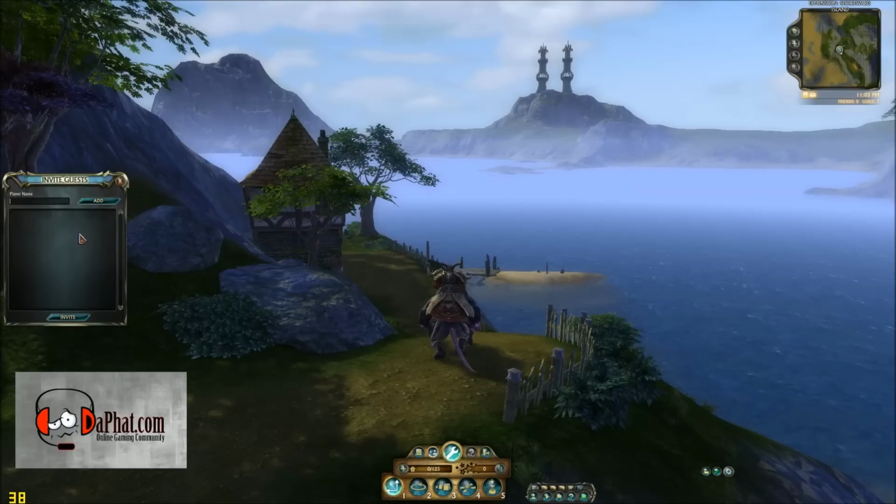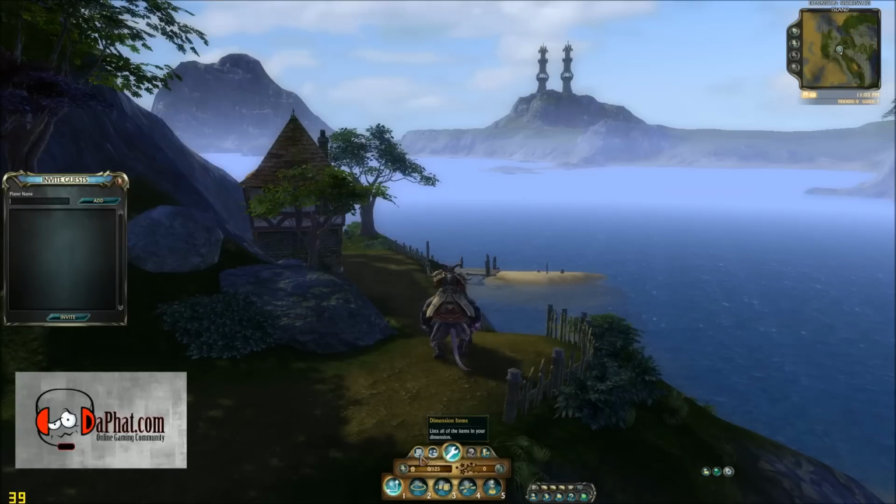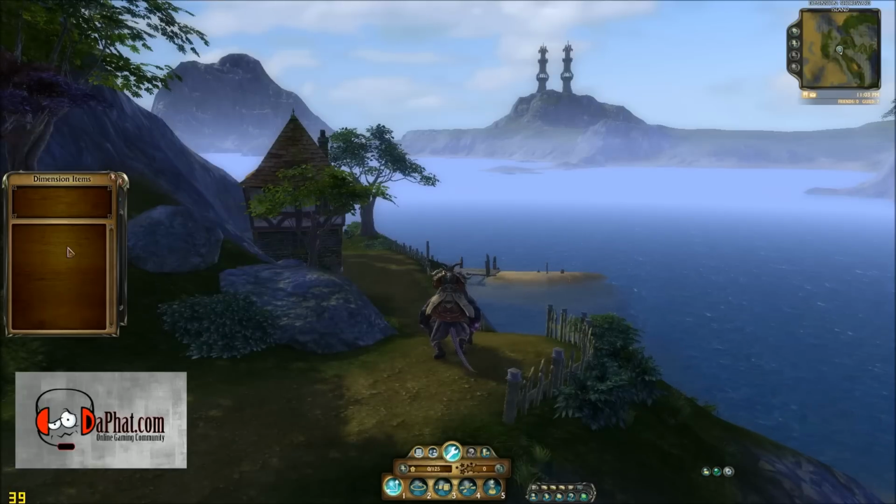The plus to the left allows you to invite people to see your dimension. The dimension item list, which is currently empty, shows things that you've placed and can go in and look at. And then obviously there's the leave button. The upgrade button allows you to basically upgrade how many slots your dimension has.